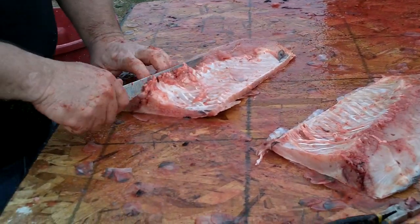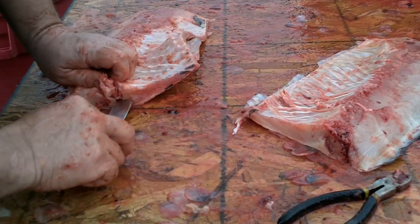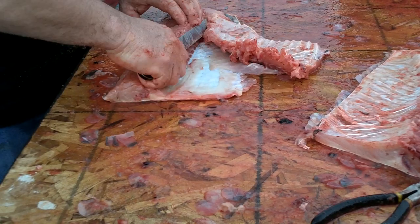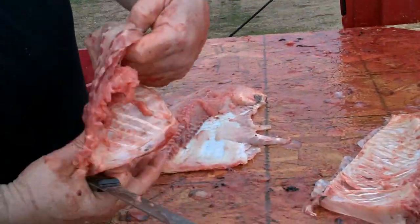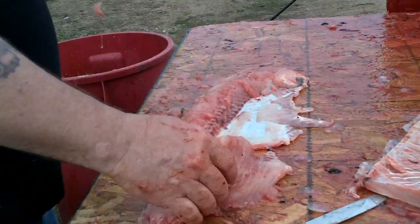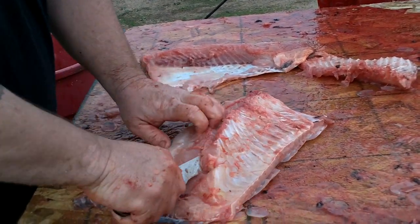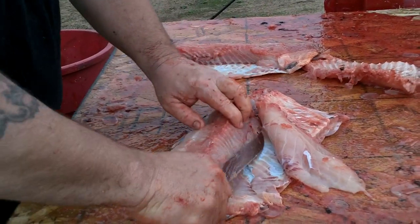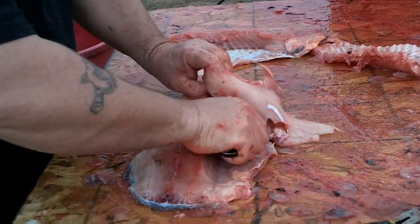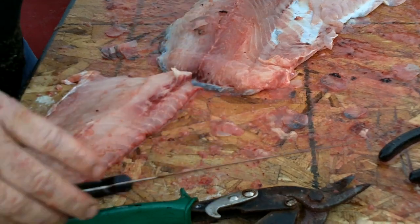Now you've got a nice fillet. We're going to peel the ribs out — go right down to the skin and get as much of this meat with the ribs as we possibly can. Because believe it or not, this is some of the finest eating there is — these ribs. You'll see there's a little bit of red meat on here; you want to trim that off. Anything that's red is really not that good to eat. One rib cage there, same thing on the other side.